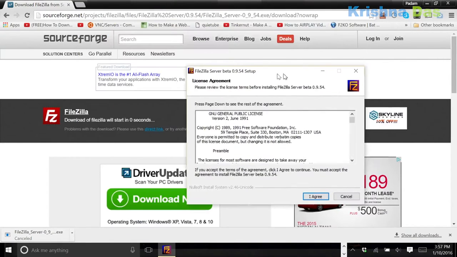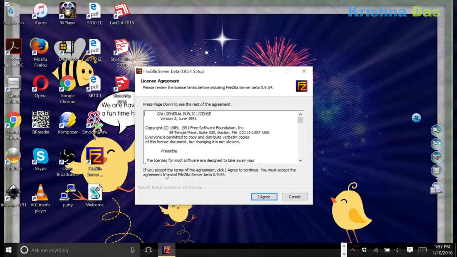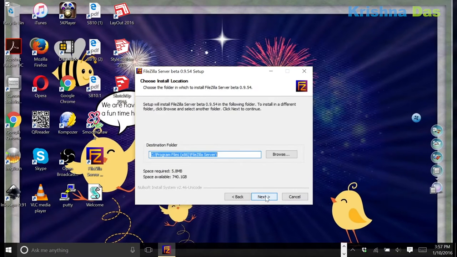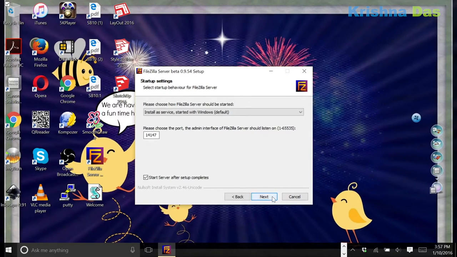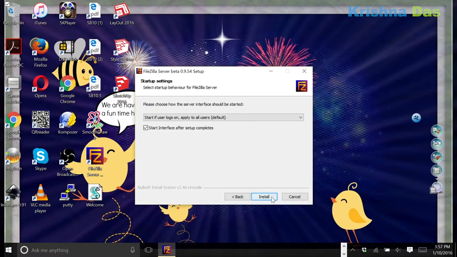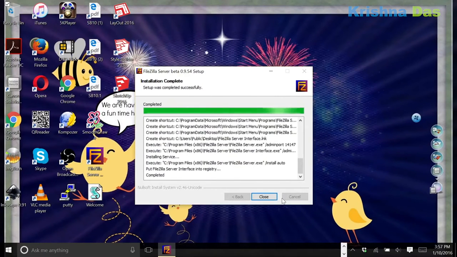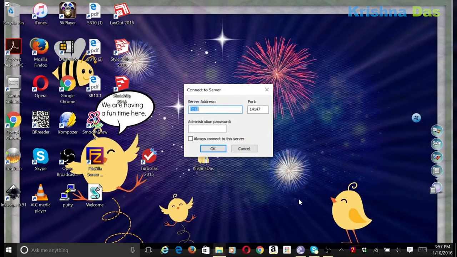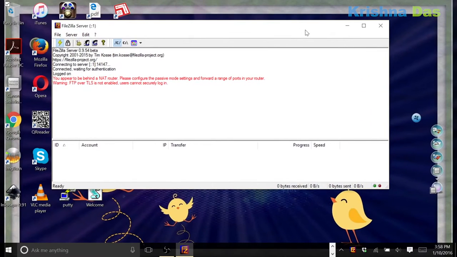So now we're going to just put in the address, next, and we can choose Singapore and install. So it will install all of these things, and then it will just keep everything default, including the administration password. Then what we're going to do is connect to the server, and that's it. So it actually connected.